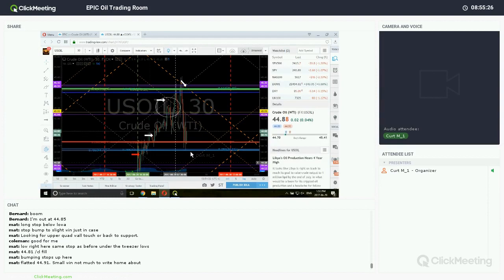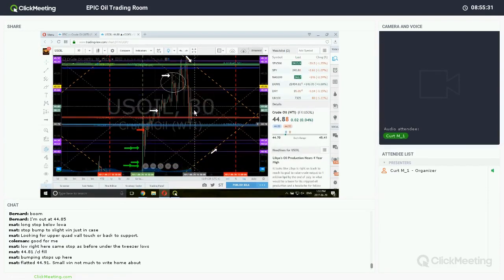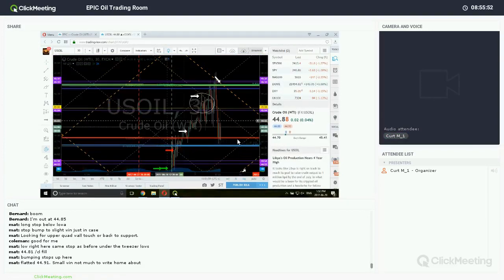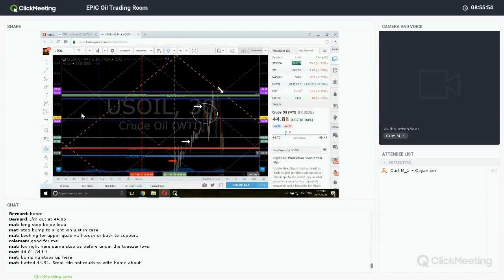So let's take a look. You just have to be aware as you get closer to the end of this time cycle, the size of your trades can get smaller and smaller. Now it can expand to the outside of the quadrant, but it does get smaller and smaller and smaller. So that's why I'm going to show you something pretty cool here. If you look at the quadrant, right? So that's first base, second base, third base. I always try and put it in that term because it's easy to picture.